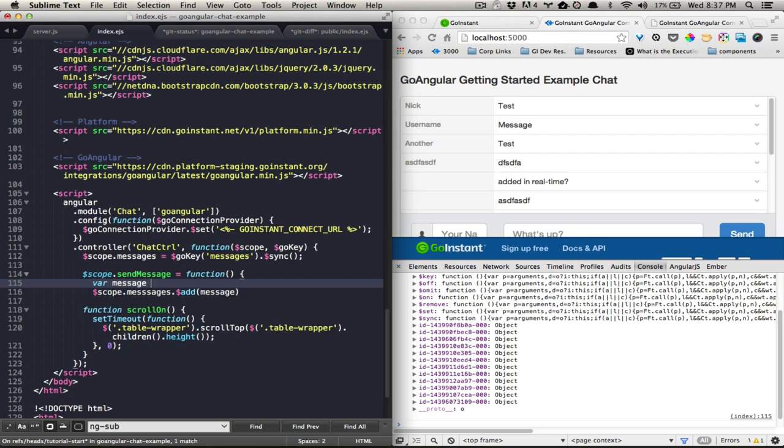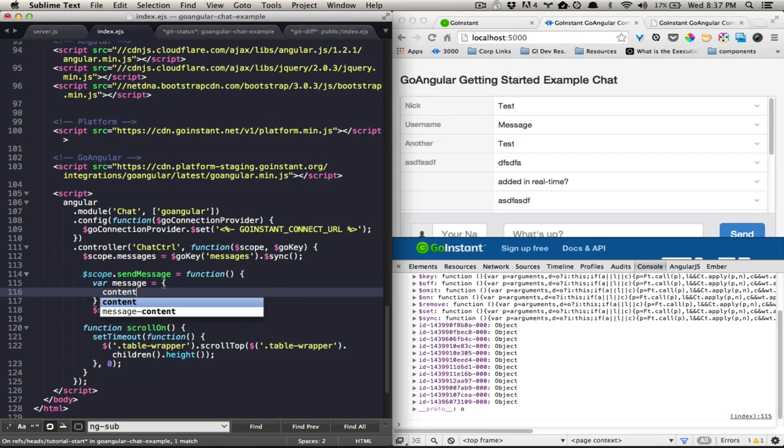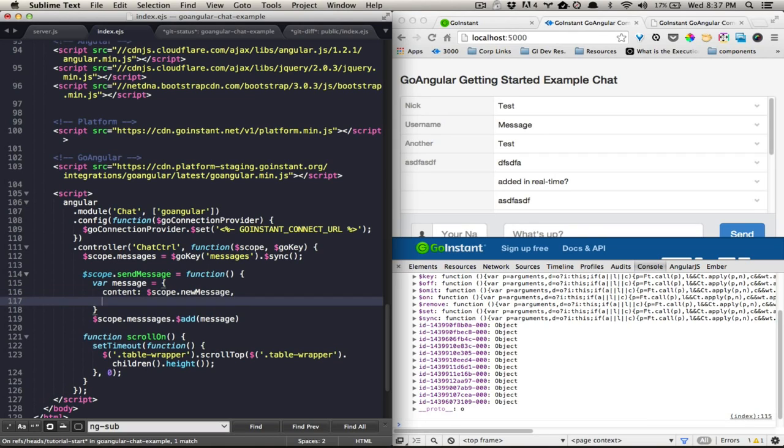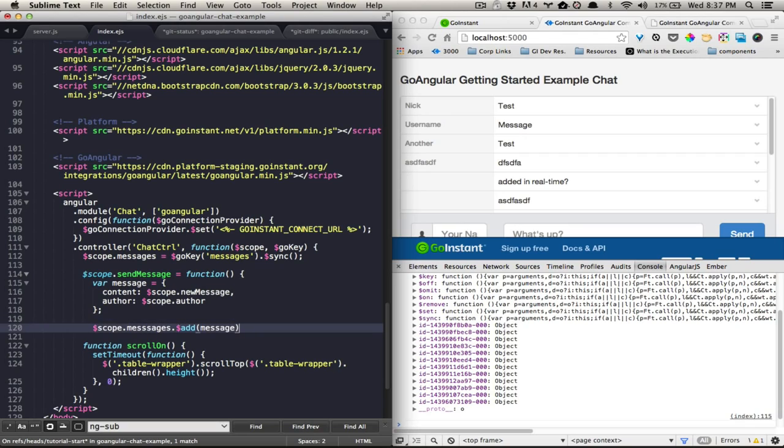And then we'll format that message, and we'll give the message content. I'm glad I remembered what it was called, which is on scope. And an author, whoops. And that should just about do it.